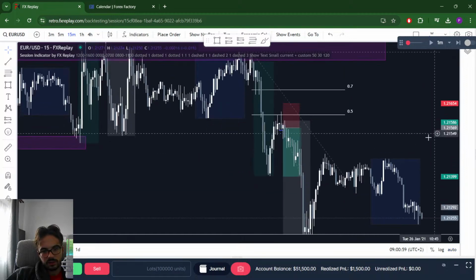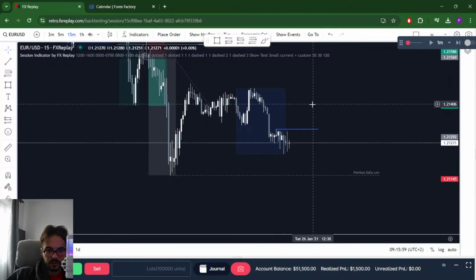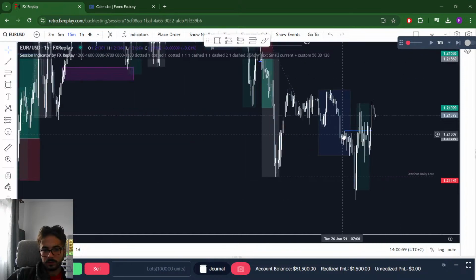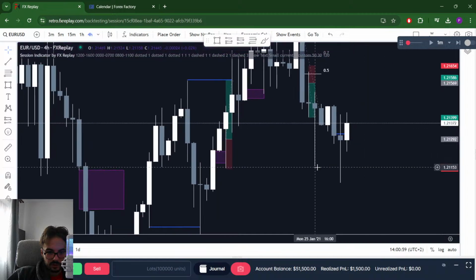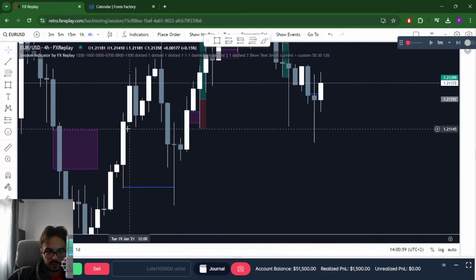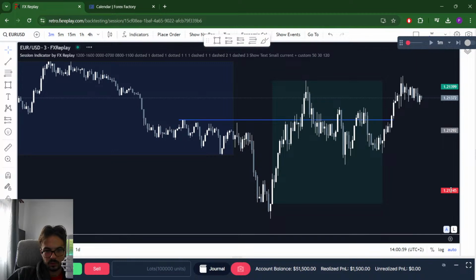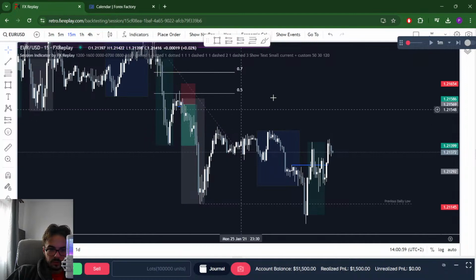This again looks like a bearish continuation, maybe a sweep of this high, but I still think we're gonna display lower. So pretty interesting reversal, but based on what? Maybe on this bullish, that was kind of it, I guess. But again, it wouldn't necessarily be a reversal I would take. Maybe now we're gonna reverse and continue lower off the highs here, but it's not a valid setup for me.